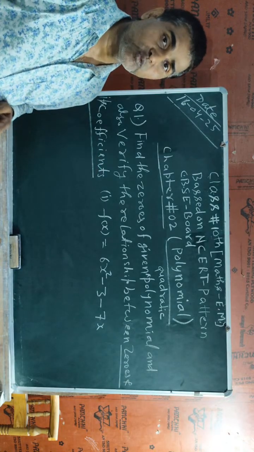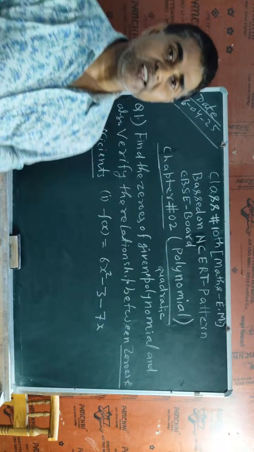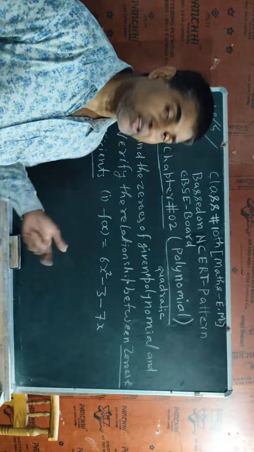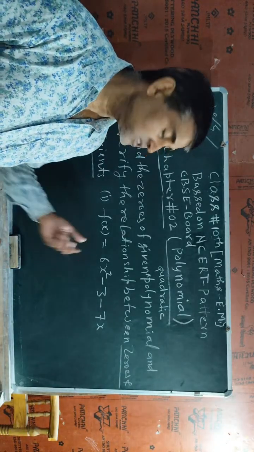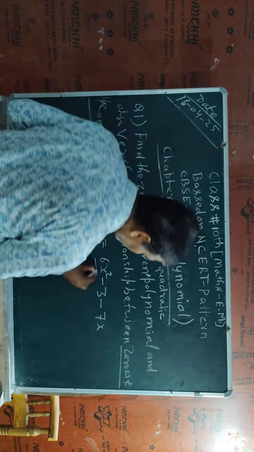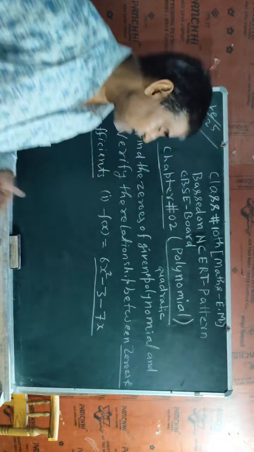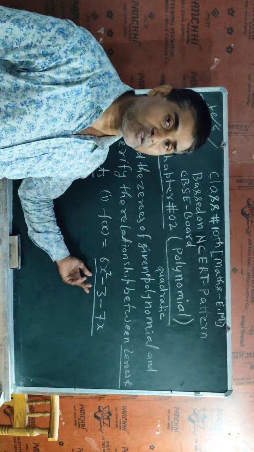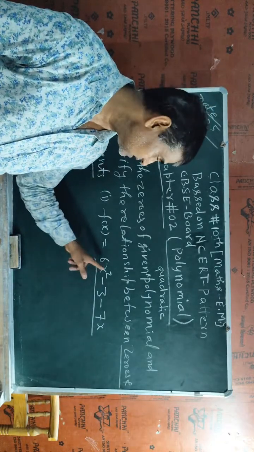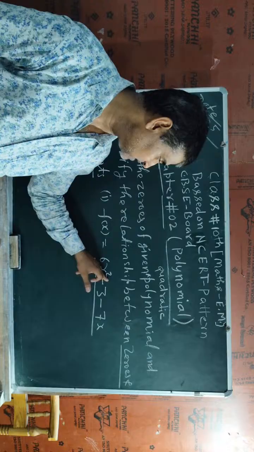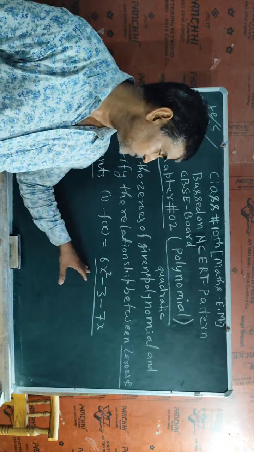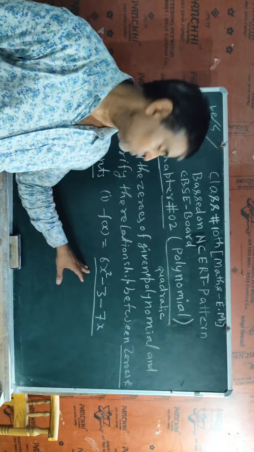First of all, you have to assume the given polynomial is f of x. Now to find the zeros value, you have to put f of x equal to 0, and after putting f of x equal to 0, you have to put this term in the place of f of x. Okay, student, after putting this quadratic equation equal to 0, you have to make its factors, because if it has power 2, it means it has 2 zeros values, and these 2 zeros values are also known as roots of the quadratic equation.